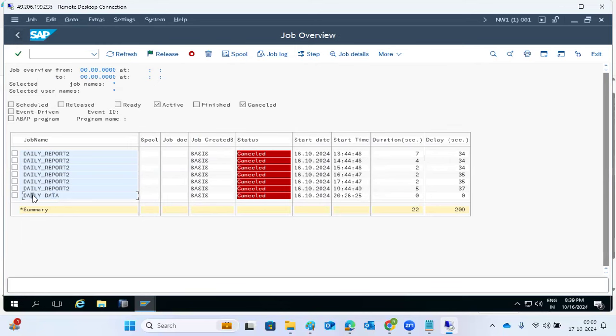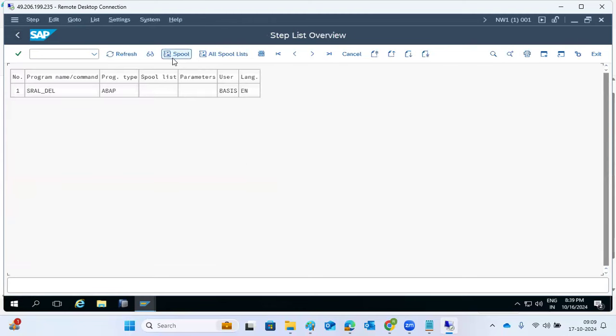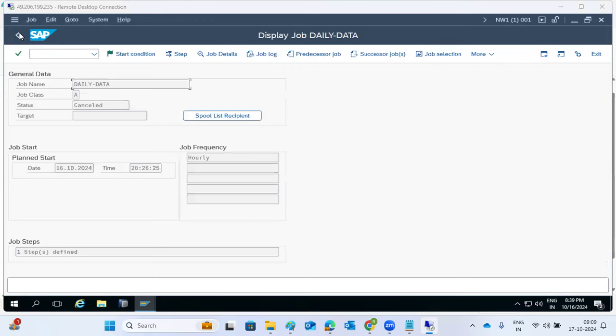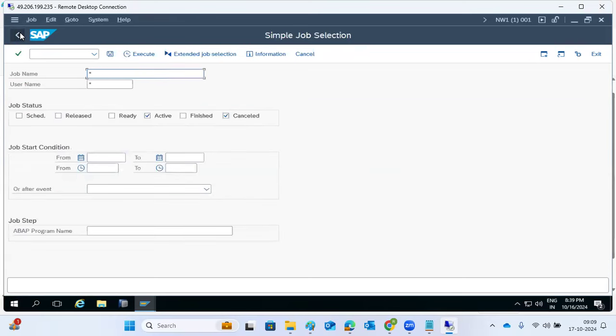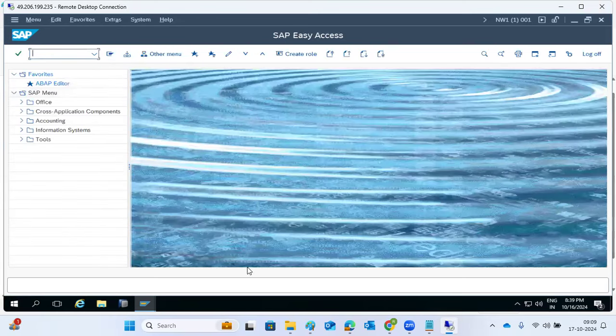They will take care of it by correcting it. Why? Because every job runs on one variant. They need to check whether the variant is correctly maintained, and whether it is a custom variant or a standard variant. They will take care of those parts. That is their responsibility. So coming to our jobs.